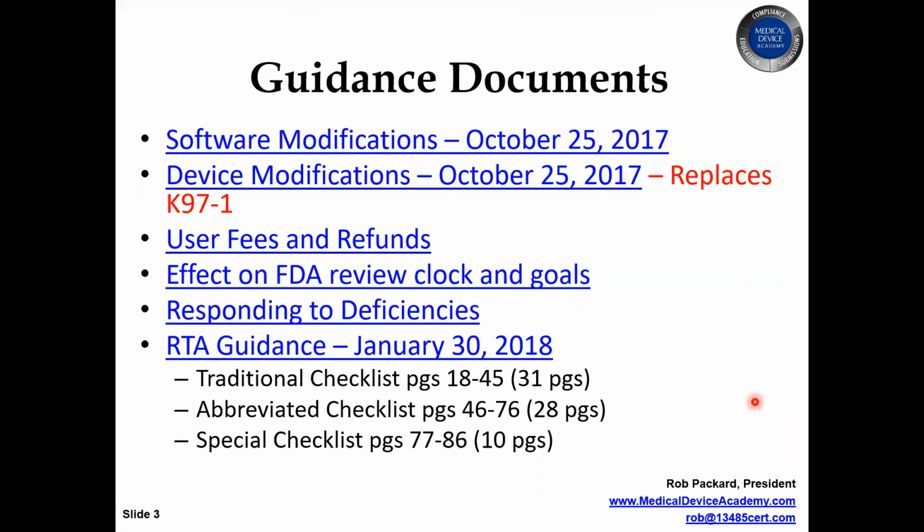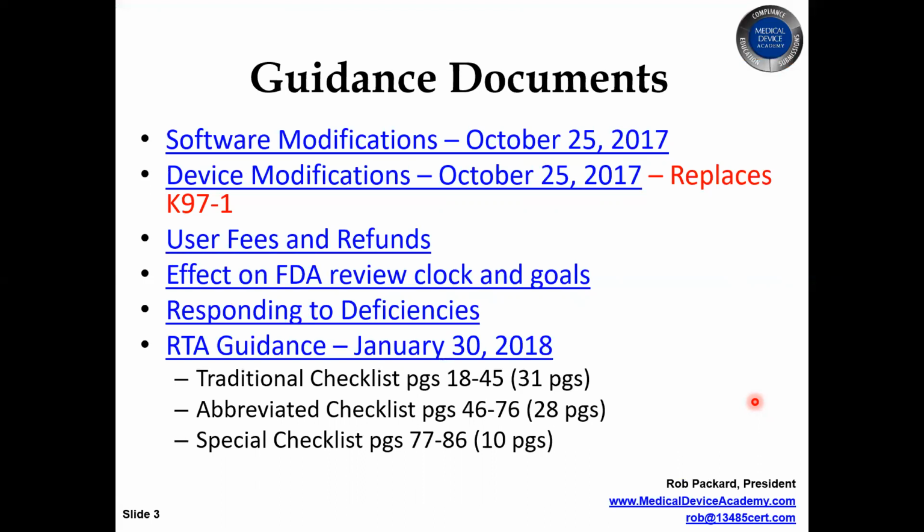They tried to replace it several times, and they finally made a final draft, and it was approved in October of last year. So that is the current guidance document telling you if you're making a device modification to a device that already has a 510K, whether you need to submit a new 510K or not. That's the guidance. And they created this other one specific to software. So those are two key guidance documents that you should be downloading.